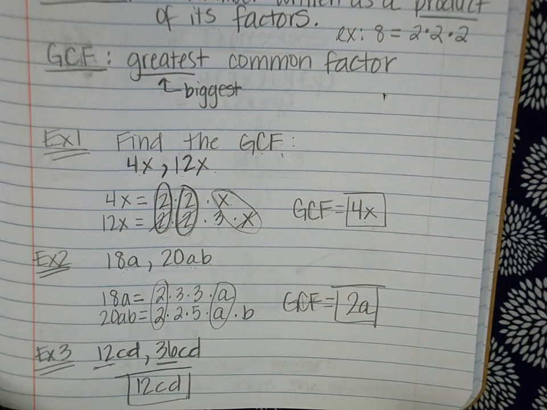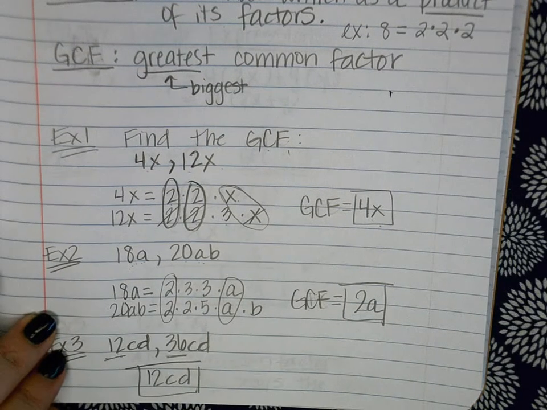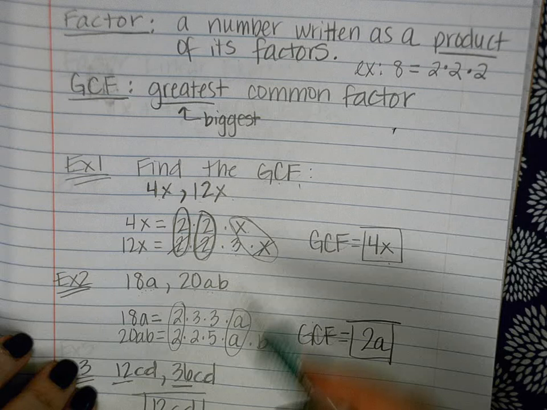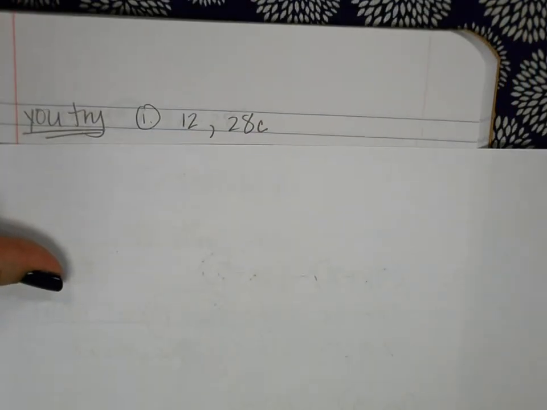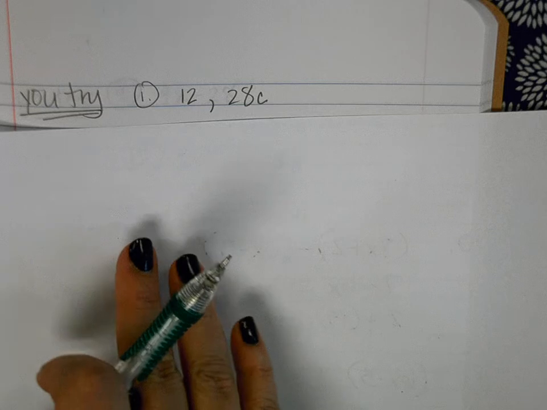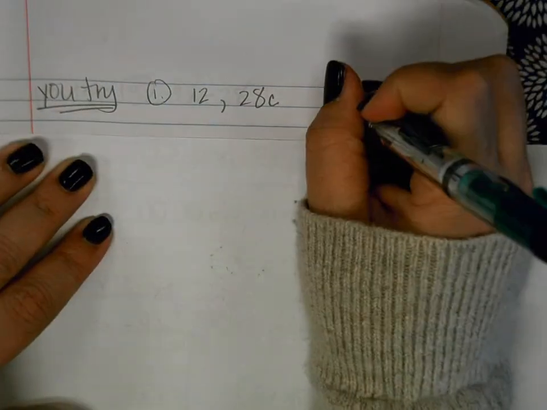What if I write it differently though? Let's see if we can trick you. I think you guys are good at this, so let's see. Write an odd number. Okay, try that one real quick. Tell me the G, C, F. G. Okay, what is it?